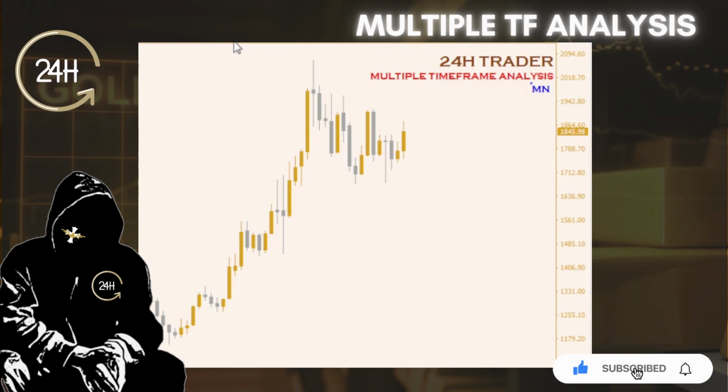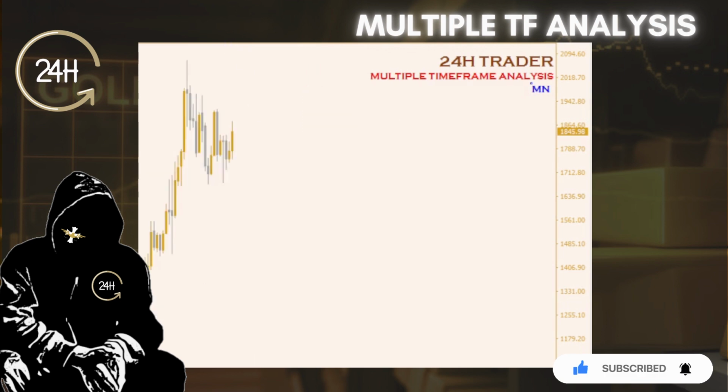It's very important to understand that if you trade on the 5 minute or 1 minute time frame, you should have the final analysis on the 1 hour time frame, so that you can position yourself on the right side of the market. I'll give you an example, because in my manual analysis I mostly use the Wyckoff schematic. So if we are right now on the monthly time frame, I use the Wyckoff schematic.